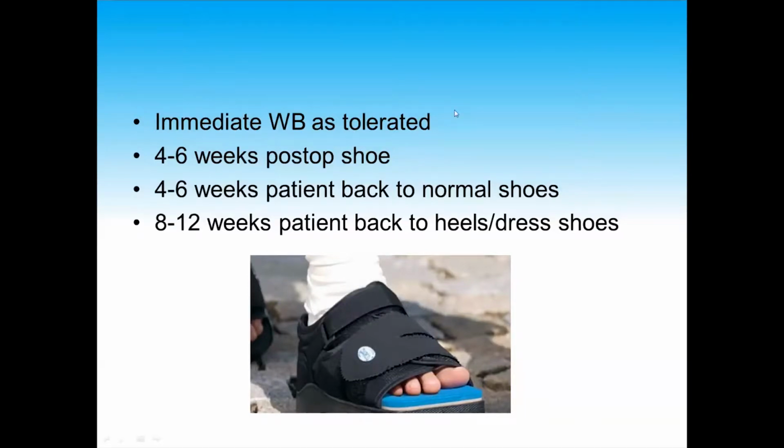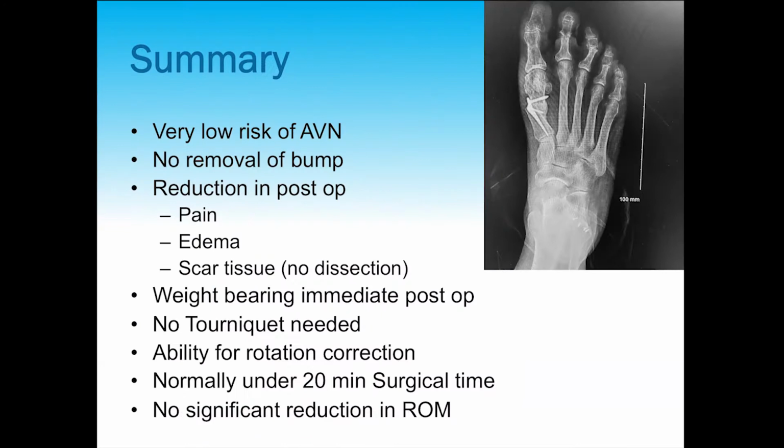And then back to regular shoes in that 4 to 6 weeks, like a sneaker type or loafer type, because they will have some swelling still. And then 8 to 12 weeks back into normal heels or dress shoes or activities as they want. So this is usually a pretty quick, we call it active recovery, meaning they're recovering, but they can be very active during this time. So this is very low risk for AVN, no bump removal.